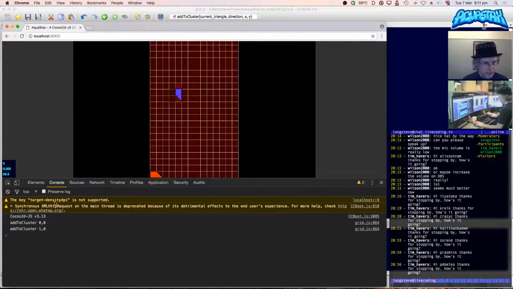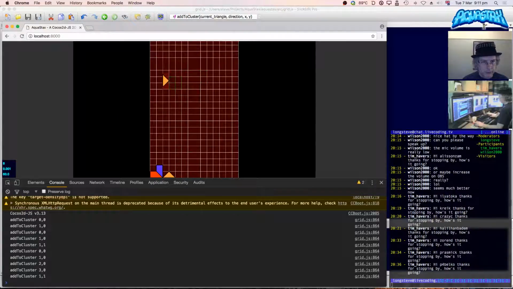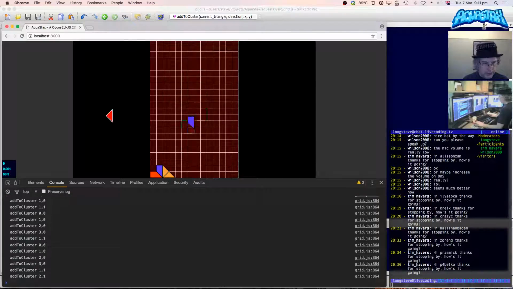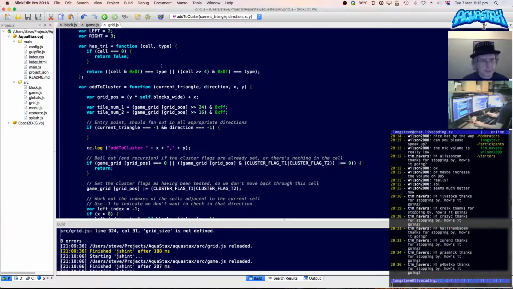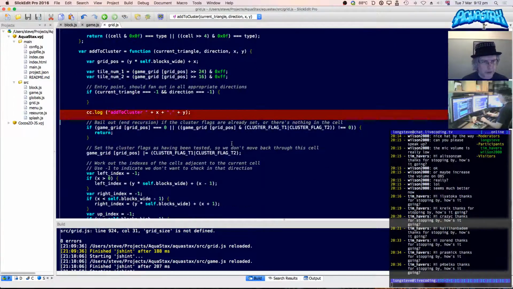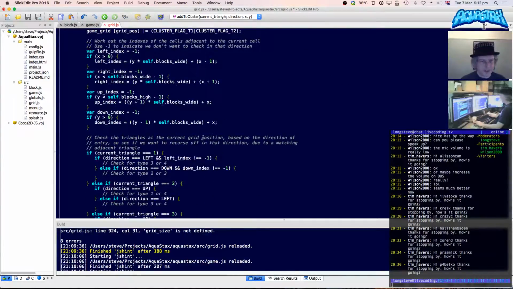Right, so it's calling add to cluster on those two cells. Good. Add to cluster 0, 0, 1, 1. Okay, so it's actually kind of getting the right groups of cells. So add to cluster is running over the various indexes or the positions in the grid. As I do stuff, it should probably find 2 clusters there. Link them together a bit. Okay, so that's definitely doing things. Obviously the logic isn't there, it isn't completed yet. There's no actual setting of any data.